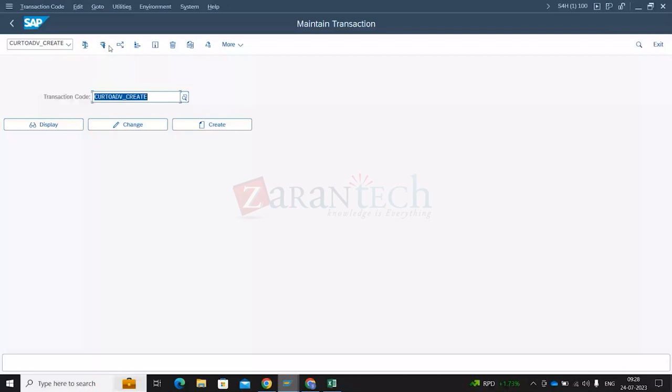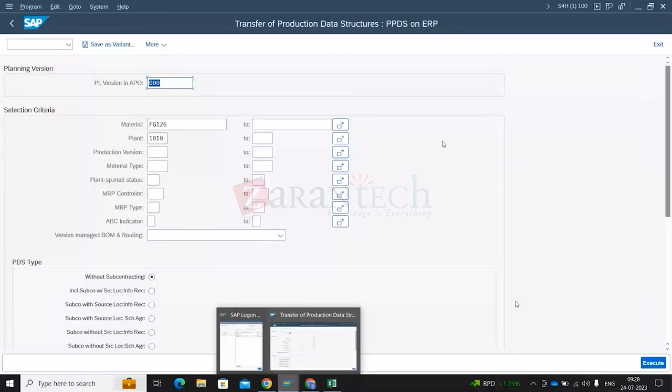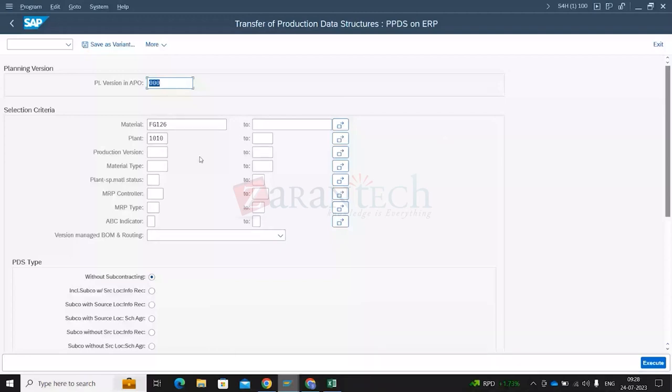Good. Many of you must be familiar with this transaction code in case you're working on APO based PPDS, right? You specify the planning version, because that's the beauty of transferring a PDS, even in the APO world and now in S4 world, that you can create a PDS for a different planning version in the target system. For the rest of the master data, you can't do that. While you send material, location and so on, that goes and sits in the standard planning version 000. But the PDS can be sent.